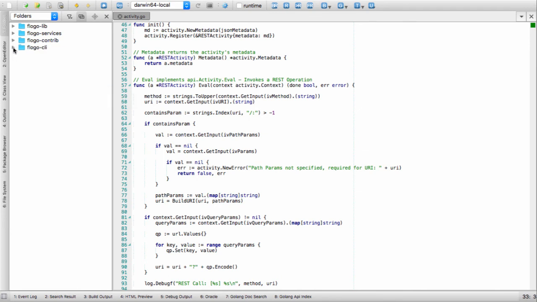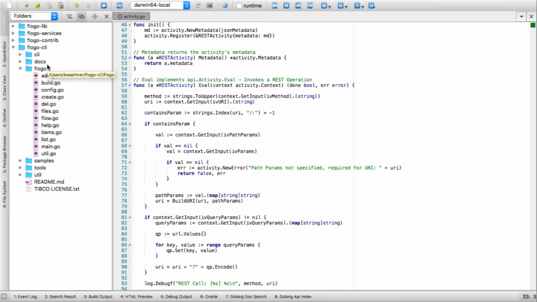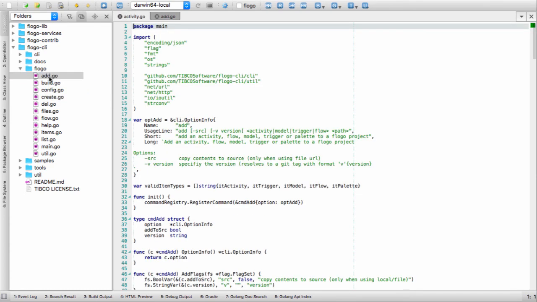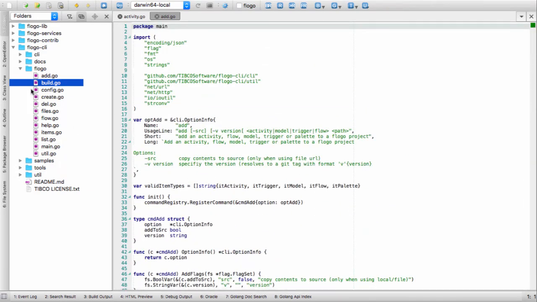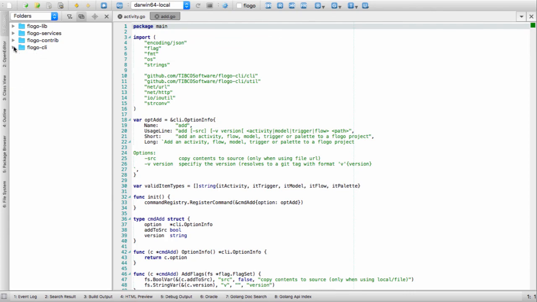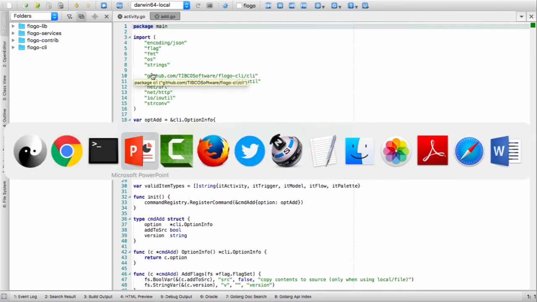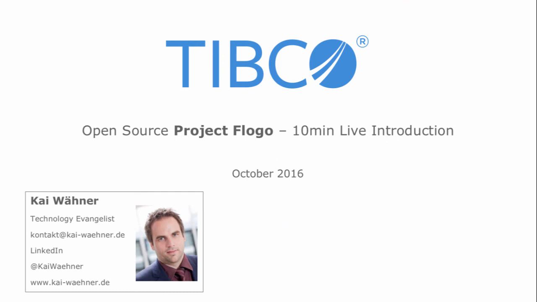And then finally, here we have the CLI, the command line interface for doing the automation and scripting. And as you see, that is also implemented in Go itself. Here, for example, you see the commands which you use in your Flogo command on the command line to add new flows or to build your flows, to do configuration and all these kinds of things. And as you see, all of that is also implemented in the Go programming language. So this concludes my short introduction to Project Flogo from a coding perspective, showing the web IDE and also showing the source code a little bit.